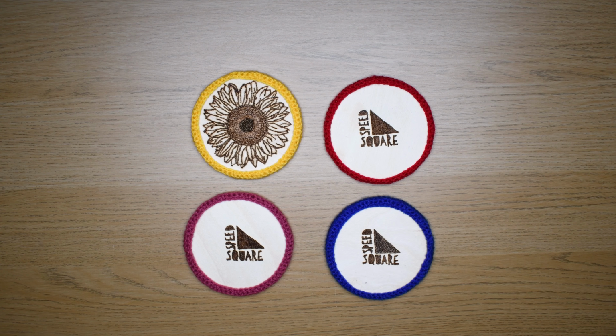Hi everyone! Last time we made a sunflower coaster, so this time we decided to add three more and create a flower-themed coaster collection. And that's what we will be showing today.